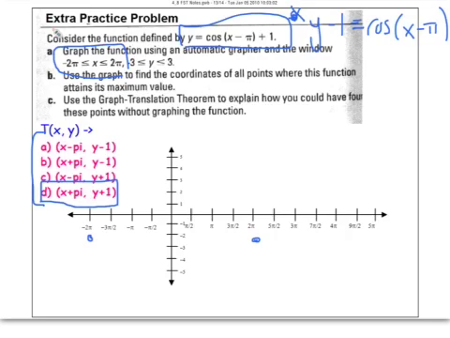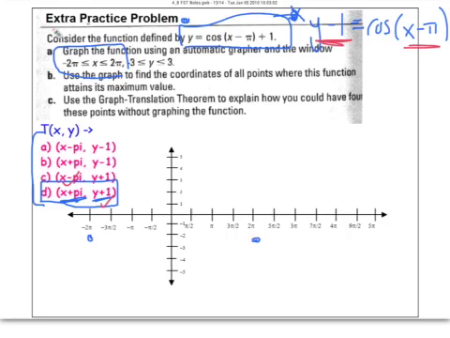Okay, hopefully you discovered it's letter D. This graph right here, if you take the parent function of the cosine of x, if you take that graph, we're going to move it pi units to the right, and then we're going to go up 1 unit. Remember, what you can do is regroup it. So to regroup, I would move the plus 1 over and subtract 1, and then do the opposite. So instead of y minus 1, it's actually y plus 1, and instead of x minus pi, it's x plus pi. Now let's graph it by hand.